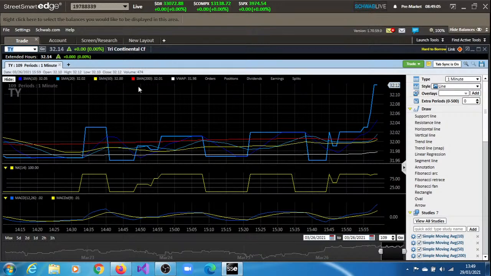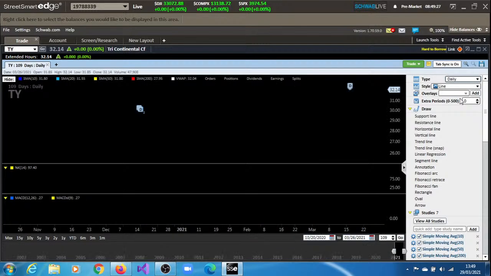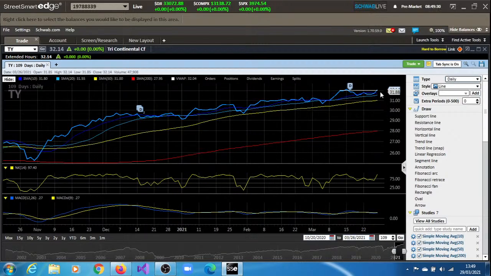You can see based on this 1 minute chart, this is how it closed at this very strong point. You see that, very strongly bullish. Momentum is strong as well. The MACD is above the signal line. Before we go back, we can also have a look at this as well. You can see also it's still very much bullish.